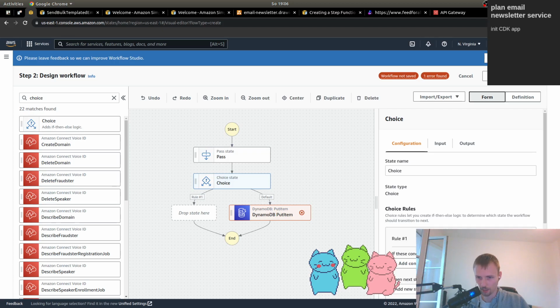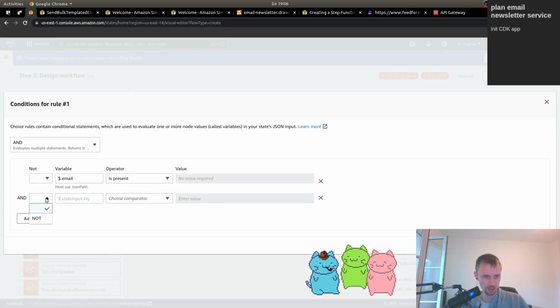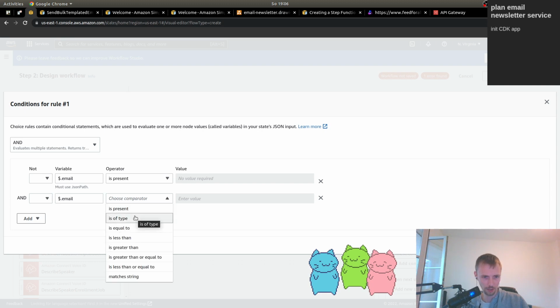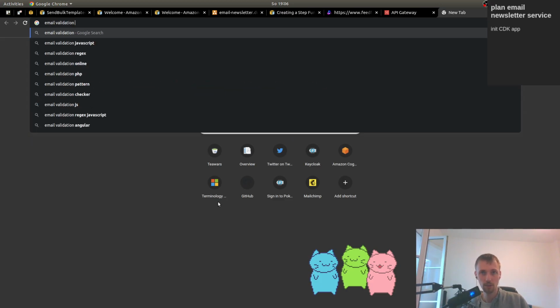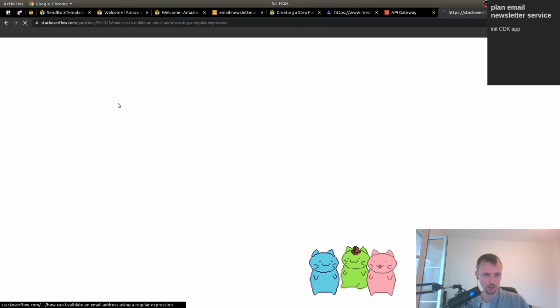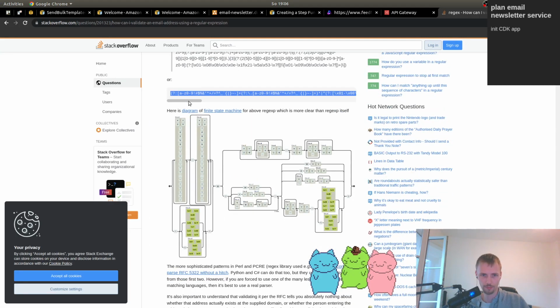Rule 1, add condition, it has a value $.email is present, and $.email is matches string email validation regex. Oh boy. Simple.